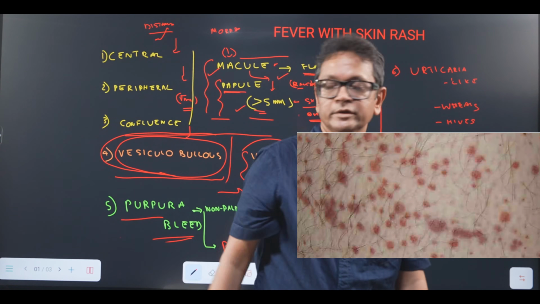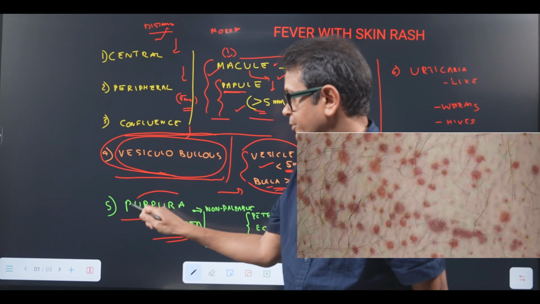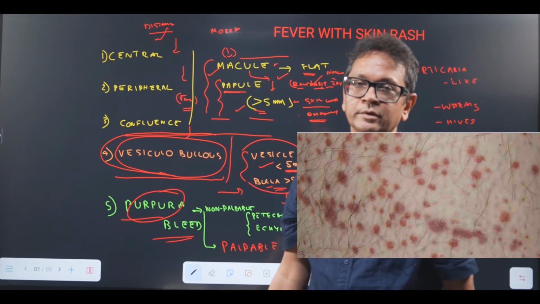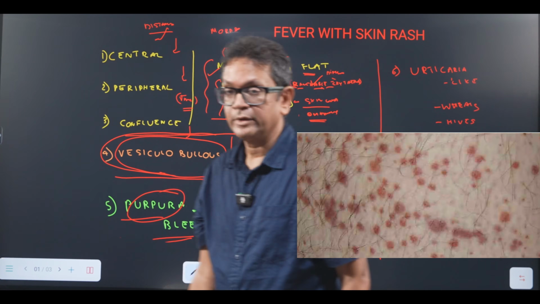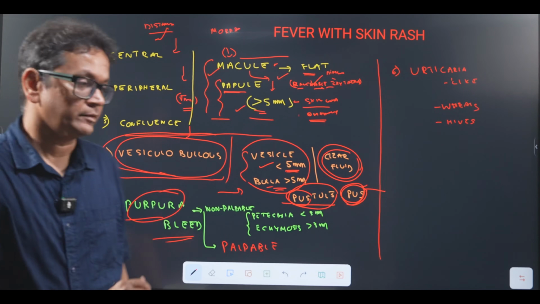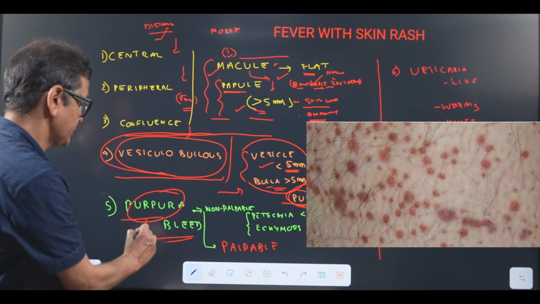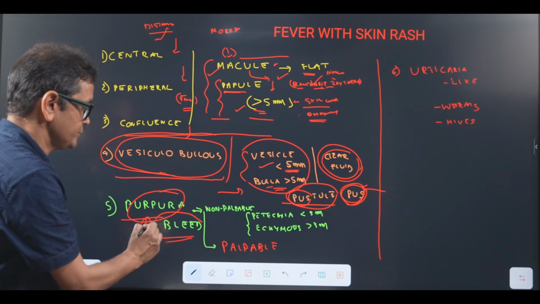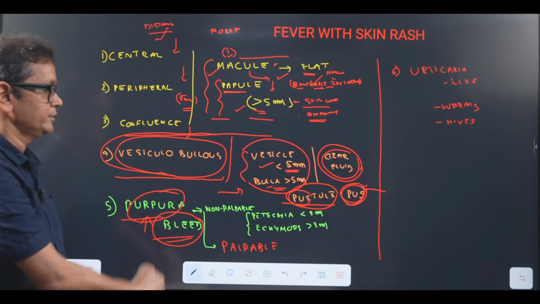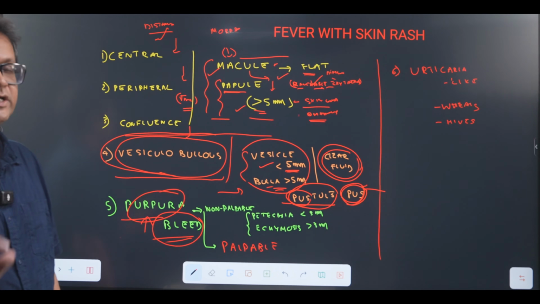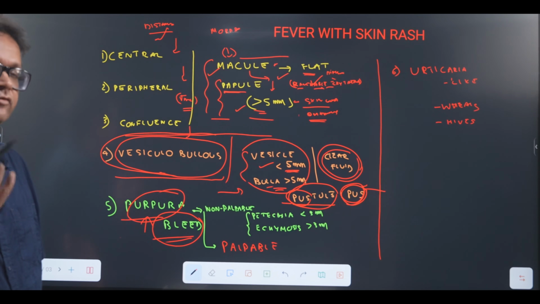Last but not least, one of the common things we see is known as purpura. Purpura, the name itself tells, purple. Why is it labeled as purple? Any bleed under the skin is not bright red. It will be almost purple in color. So, if you see a patient with purpura, that means the underlying pathology is bleeding, which can be of any etiology.